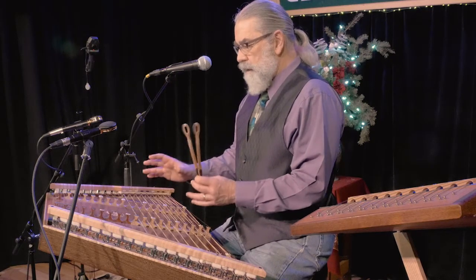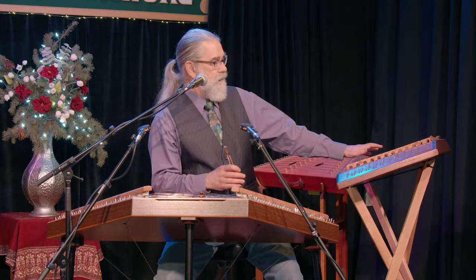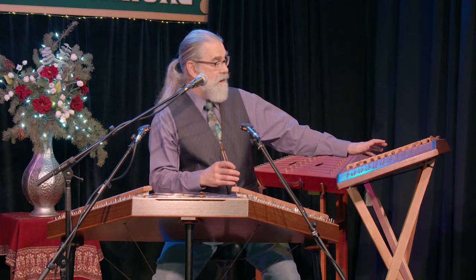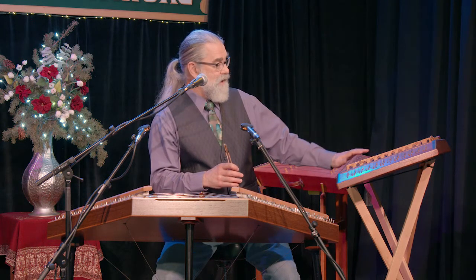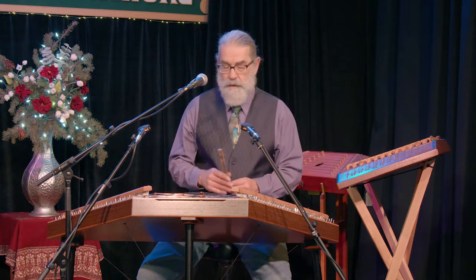But the basic dulcimer you can see off to the side and behind me are a couple that they have here at Artichoke Music that are on consignment. They're much smaller. They're little 2 or 2.5 octave instruments.